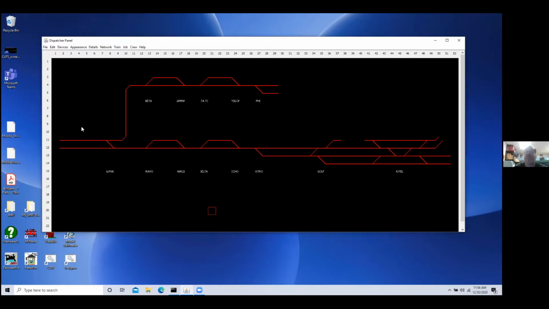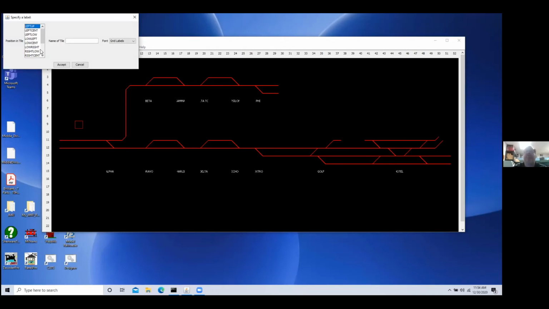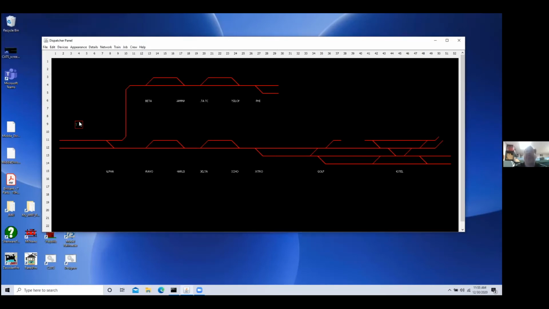And city names are typically above locations and they're between control points. So we're going to take this spot right here and we are going to use the city name format that we just created, and we're going to name that First Town. As previously mentioned, it's going to truncate it a little bit. We'll see that better in CATS.